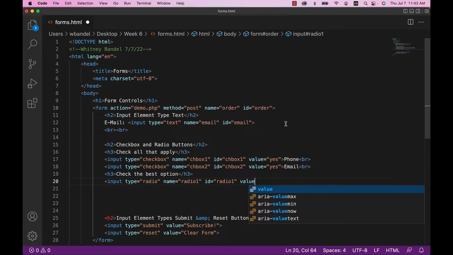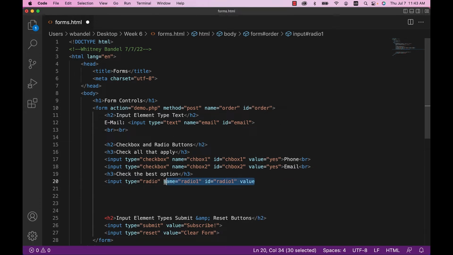The radio is going to work a little different because you can only use one, and the logic is going to be different, where you will have multiple values that you can pass on to the same place. So they're all going to share the same name. So this will be called radio. And then ID can be whatever you want. So you could say this is going to be radio 1, the first option for radio. And then here with value, you're going to pass on this information. So maybe the value here is going to be called phone.